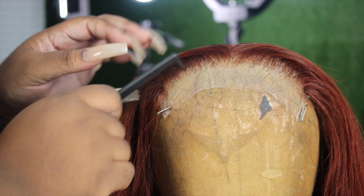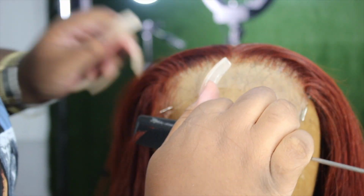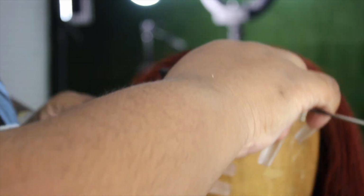Once it's nice and smooth, I'm going to pull out some baby hairs, and then I'm going to use my pressing comb to lay the hairs, to mold the hairs to go the direction that I want them to go.